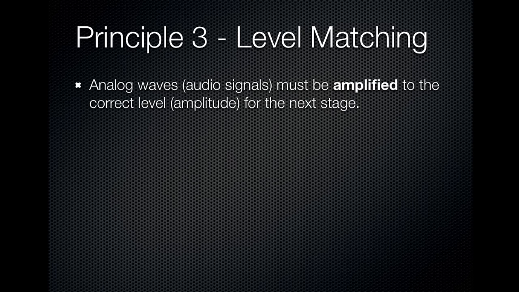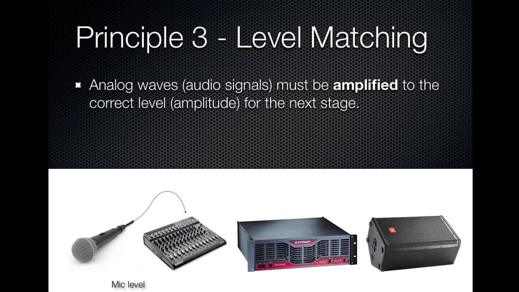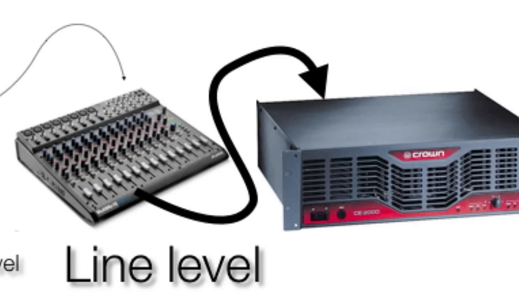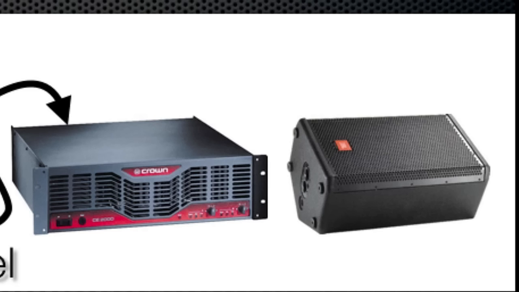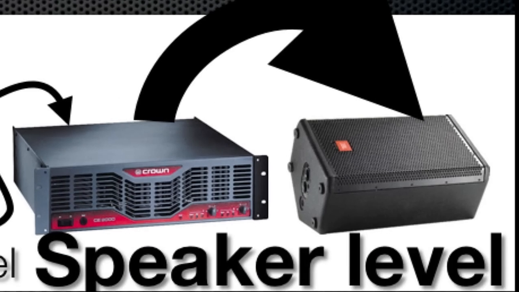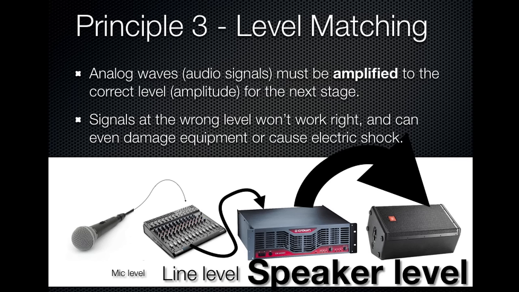There are three main categories of signal levels in the analog domain. The first is mic level — a very low voltage signal, extremely low level. You usually run that into a pre-amplifier, such as the one built into a mixer, which then outputs a somewhat stronger signal: line level. This is still low voltage and not dangerous to handle. We run line level into a power amplifier, and the power amplifier outputs speaker level. Speaker level signals are closer to the AC mains current in your house, and they are dangerous. Signals at the wrong level won't work right, and if they're much higher than they're supposed to be, they can cause damage, electric shock, injury, or death.